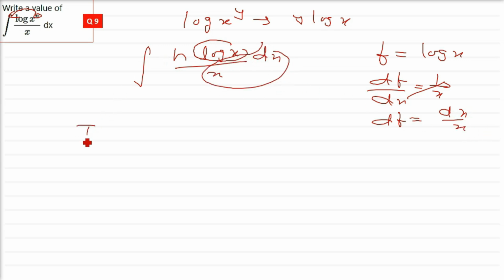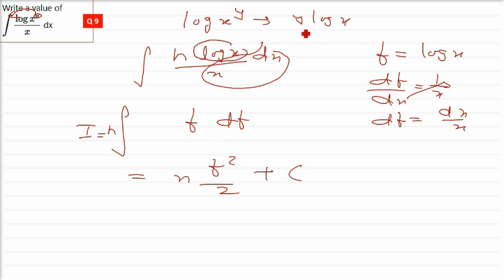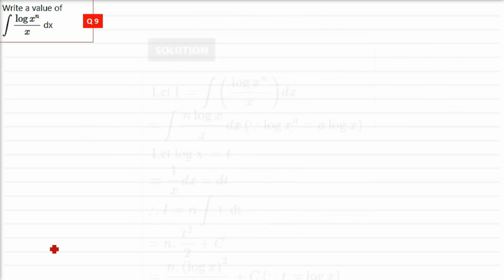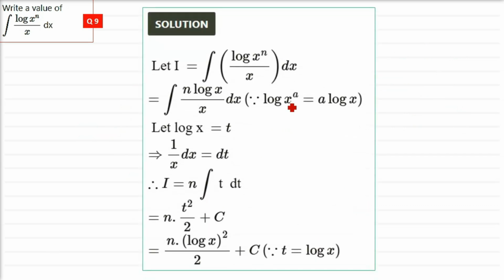So we can do the replacement here. dx by x can take the place of dt, or dt can be replaced like this. Log x is t, n can be taken out. It will be simply t square by 2. n is already there plus a constant of integration, and t was taken as log x, which needs a final replacement. This will be n log x to the power 2 over 2 plus a constant of integration. So this is n by 2 log square x plus a constant of integration. Now how this has to be done, again, this reference is very important for those who just want to do it by themselves.